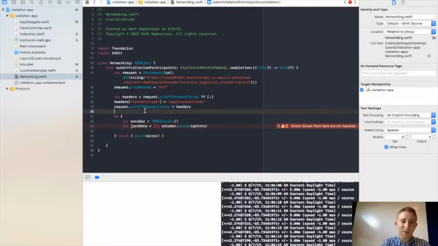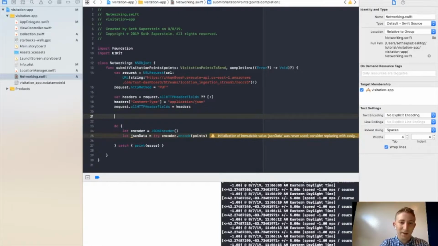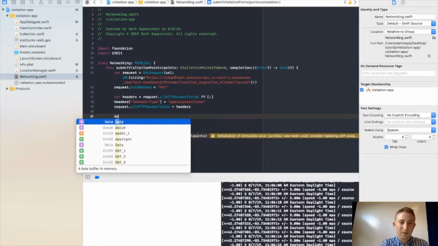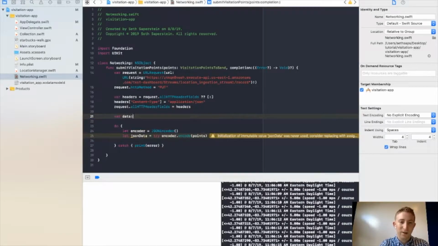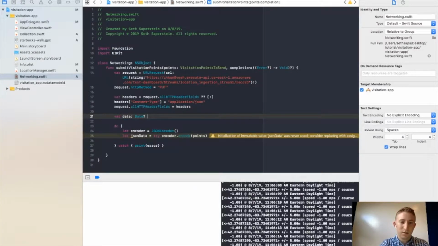Okay, now we need something to actually set this JSON data to, because it's inside our do statement. So let's go ahead and say var data of type Data. We'll make that an optional.